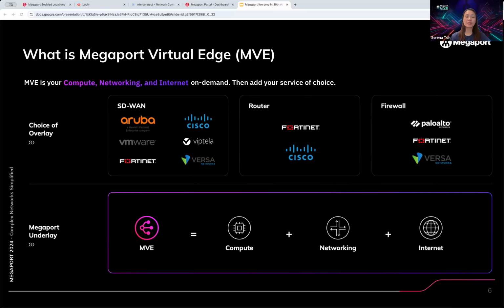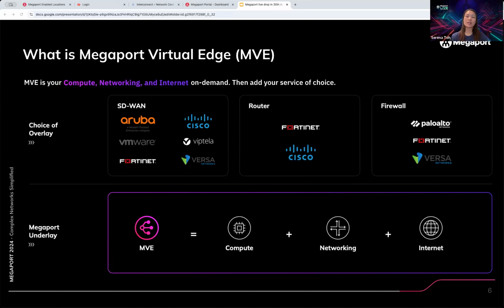Some key considerations for using MVE: it is a good option for customers who don't have a data center or would like to virtualize their data center. They can rely on MVE to do that. Or they have certain requirements to use certain vendor brands in their network, for example, their company policy is to use only Cisco, or maybe only Palo Alto. Or they would want to extend the SD-WAN enabled branch into the cloud using the Megaport backbone, so it's branch-to-cloud connectivity. Or even using MVE to connect branch offices securely using our Megaport backbone, so it's branch-to-branch connectivity.